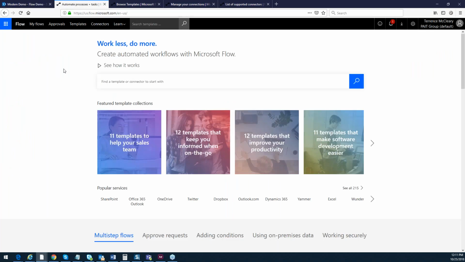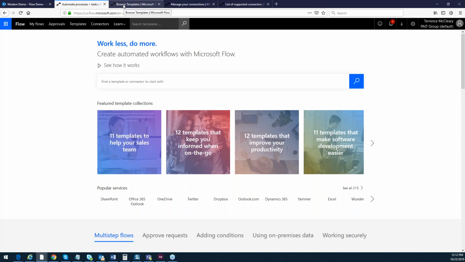There's also a flow icon here to get me to create flows, which all take me back to this homepage. Going across the top, just to start the tour here, I'll come back to My Flows. That's definitely where we'll go to start building flows or seeing flows that already exist. We'll come back to approvals because that's going to be one of my examples. But the next two are templates and connectors.